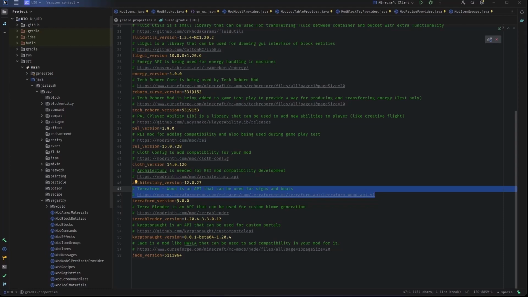Or maybe, for example, you may have a rubber tree and all you care is for the rubber and a type of log to be used as decorative. But you don't want to make signs or boats from the log. You just drop the dependency there. But if you want to have them, Terraform Wood is a very nice API to use them.